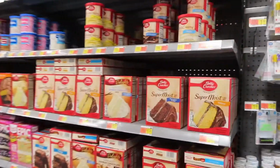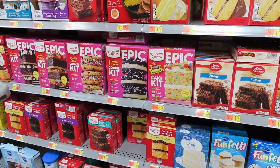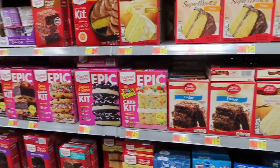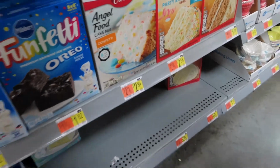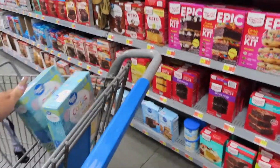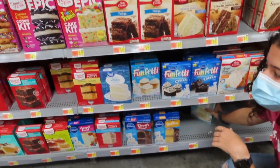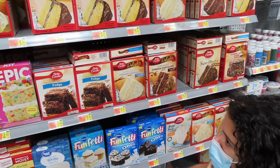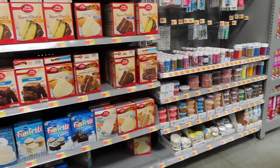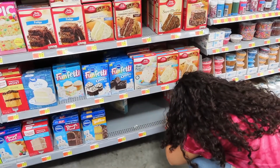Okay, let's see. Oh, wow. They have Fruity Pebbles. Awesome. Oh. Do they have the confetti right there? One, let's get this Great Value. Why not? For 88 cents, nothing tastes better than off brand. Facts. Oh, at least, what's the other flavors that you want? I don't know what other flavors. Didn't you want a red velvet or a chocolate and a red velvet maybe? Okay. Oh, let's do a French vanilla then. How many? Let's do two.